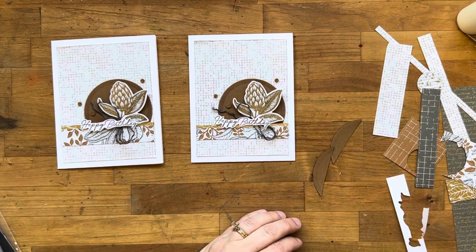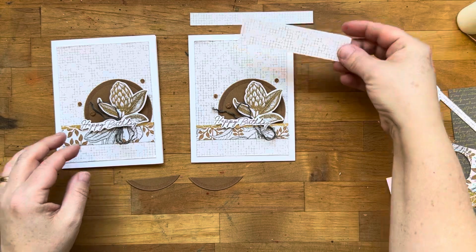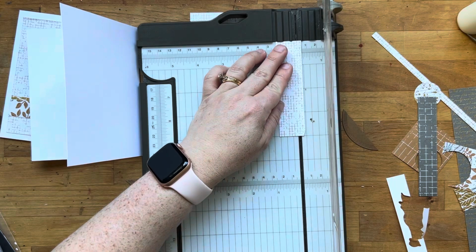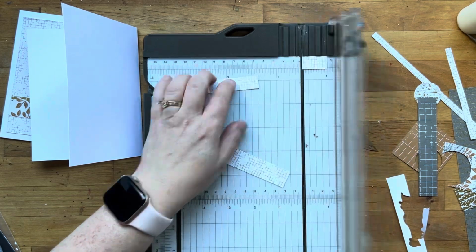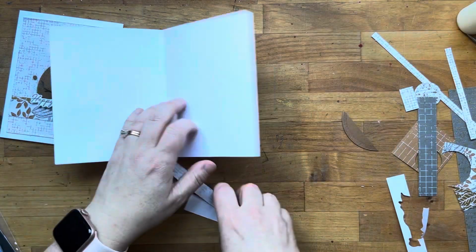Okay, so the second card here is assembled. Like I said, I like to make 2 cards if I can, if I have enough supplies. But now I'm looking through my scraps to figure out what I can use for the inside, because decorating the inside of your card is a great way to use up all those little bits and pieces that you have left over. So I'm just trimming these down, one so it's not quite as wide and the other one so it's not quite as long.